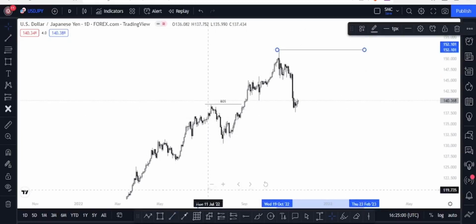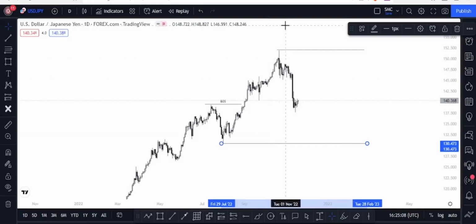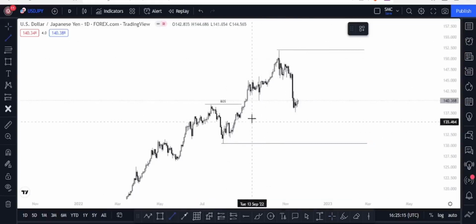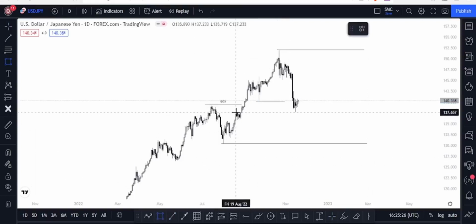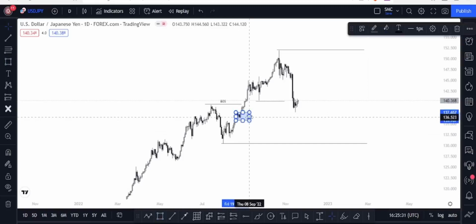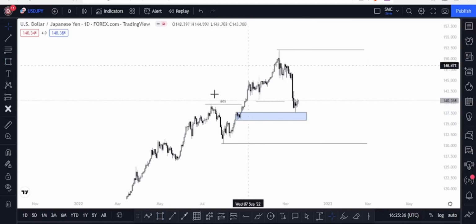And where is your low? This is your low. This is your trading range now. From here to here is your trading range. This is your high and this is your low. And as you can see, price came and took out this liquidity here, and came into this order flow, or OB, whatever you want to call it. It came into this point, and as you can see, it's trying to react off of that. That is the daily time frame picture.